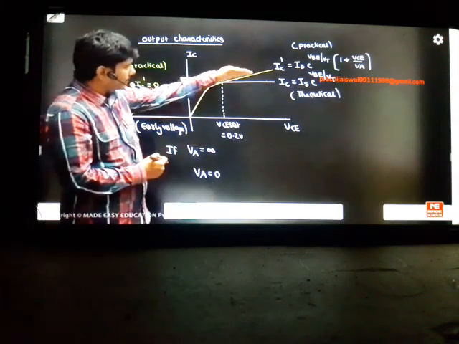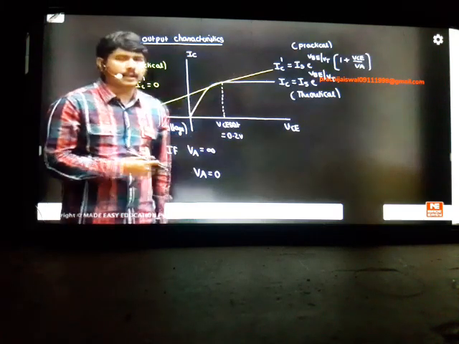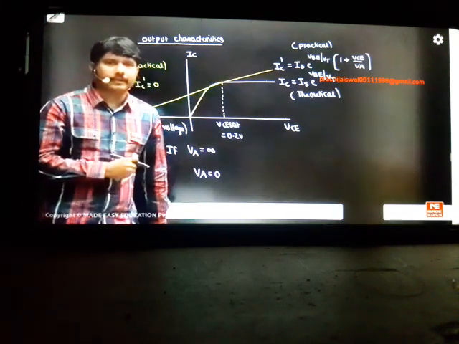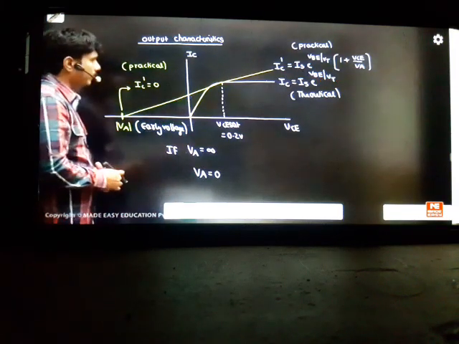If the BJT has a very small slope when you do an experiment on the device in the lab, then you can say it's a good transistor. If the slope shows more and more deviation in the lab, that means you have not designed a good transistor. The difference tells you about the quality of the transistors in electronics. So the quality is decided by VA. If VA is infinite, what do you mean by that?